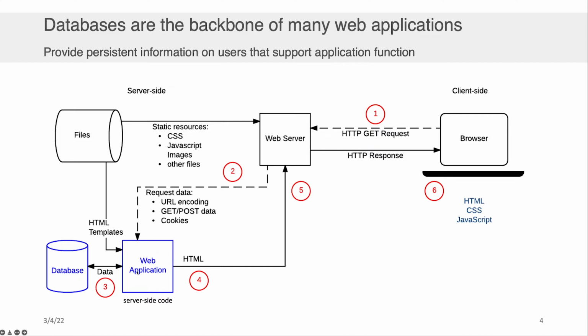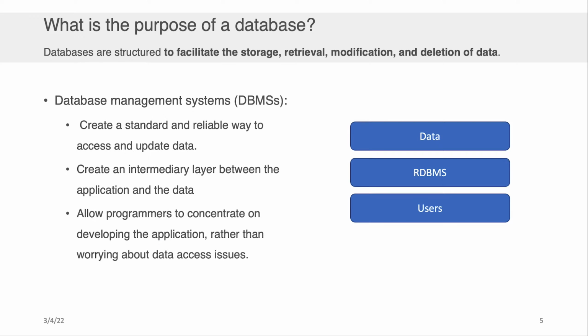But what we didn't discuss last week was this blue database here in the bottom left. Basically, the web applications that we went through in an exemplary fashion last week didn't touch databases at all. This week, we're going to be speaking about this database component, which is actually incredibly important if you want to have any information that persists on your users and supports your application function, which is effectively any real web application.